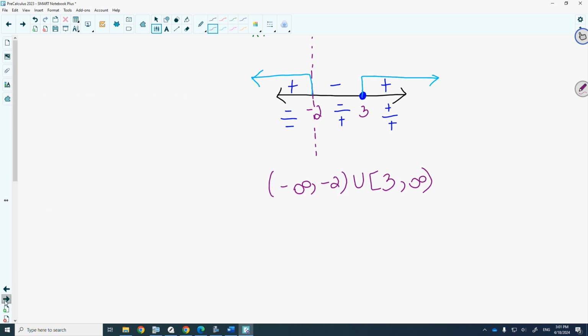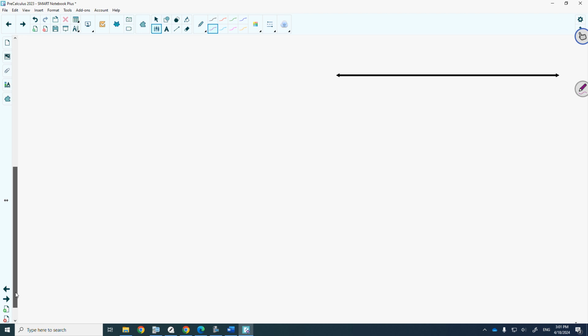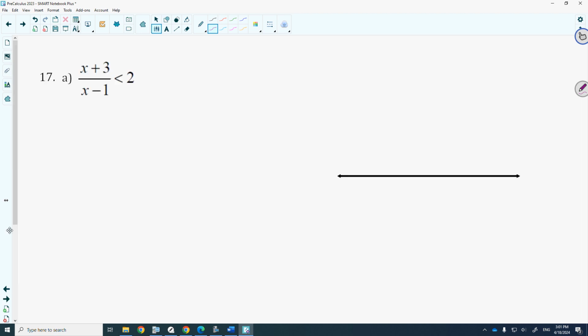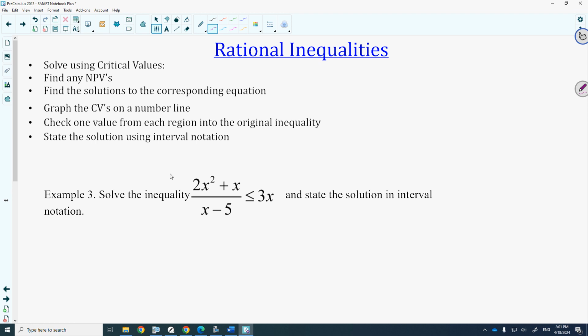So let's do this last one. Oh, I guess there's two. Okay, solve this inequality. So what we want to do is we want with rationals, bring everything to one side of the equal sign. The mistake that students make is sometimes they want to try to cross multiply. Don't cross multiply. Recognize that this is a rational and we want to keep this fraction.